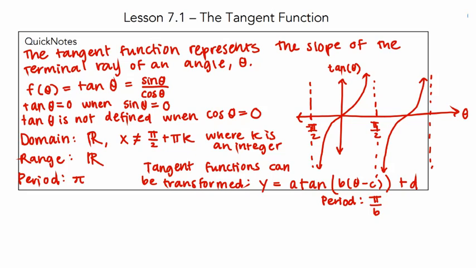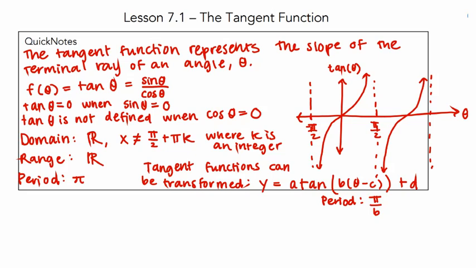Now, as I mentioned, the period is pi, and tangent functions can be transformed in much the same way that we did with the sine and cosine. Notice we've got a very similar equation right here where all the things mean exactly the same thing. The A means amplitude, although the amplitude really doesn't affect this one much. It's just going to mean that it's going to grow a little faster going up and go down a little faster going down. It's not going to be as noticeable as it is with the sine and cosine values.